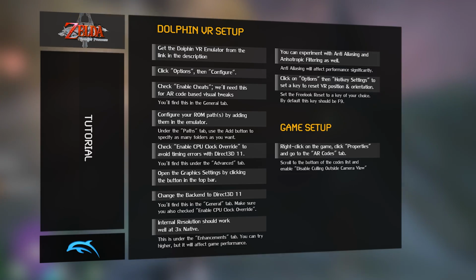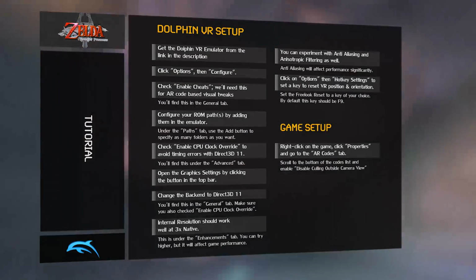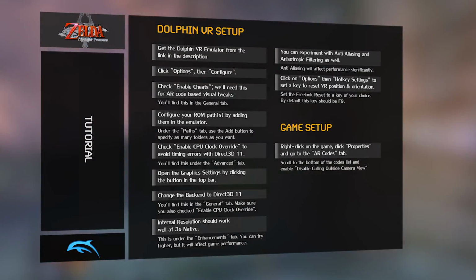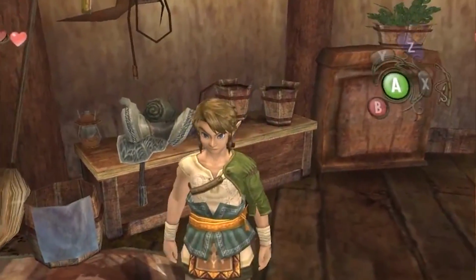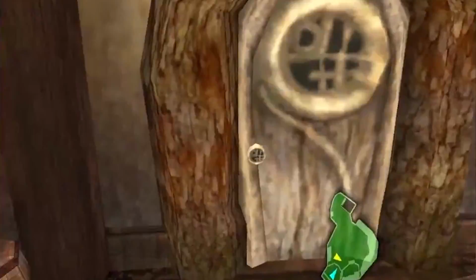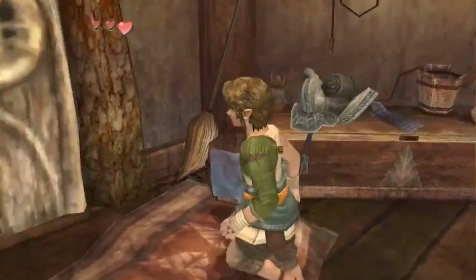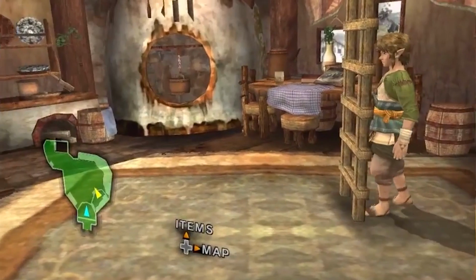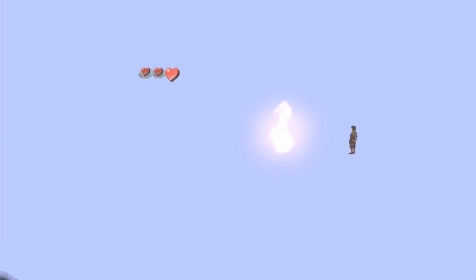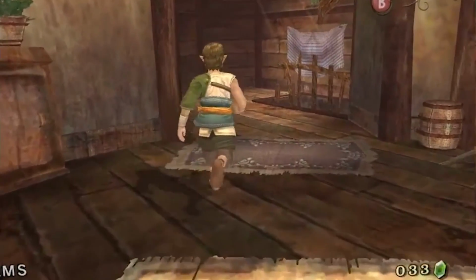Now, there are a few issues you may run into with this game in Dolphin VR. First of all, there's the issue where a game's elements won't render correctly or at all. This is extremely rare, but take for instance in Link's house at the beginning, looking at the fireplace causes the game to glitch to the point where you don't see anything in the room. I know there's probably other spots like this in the game, but for me so far it's the only place I saw something this bad happen.